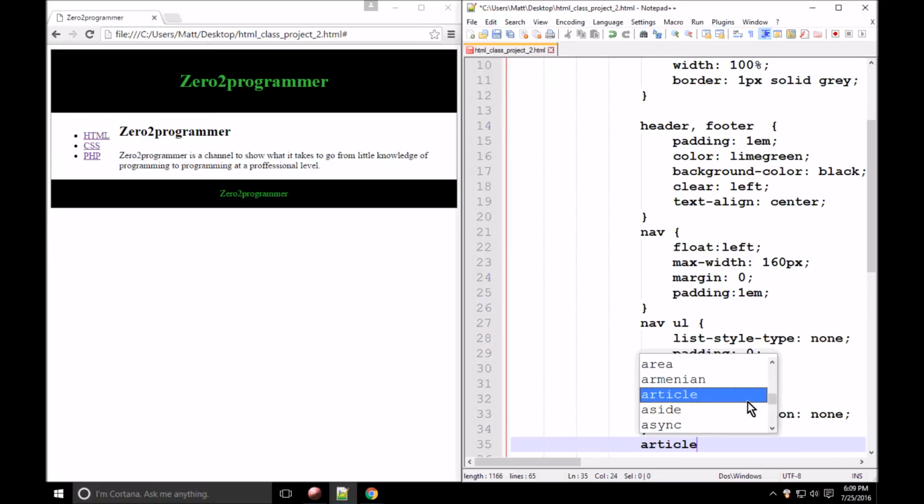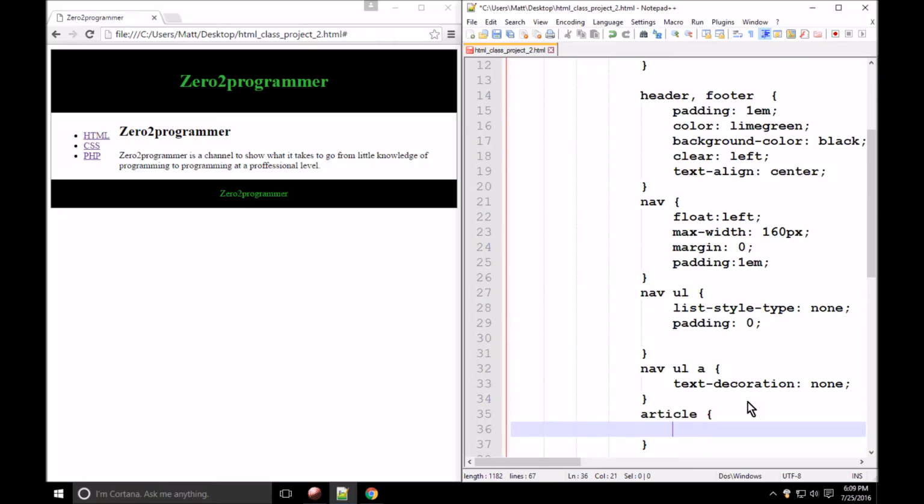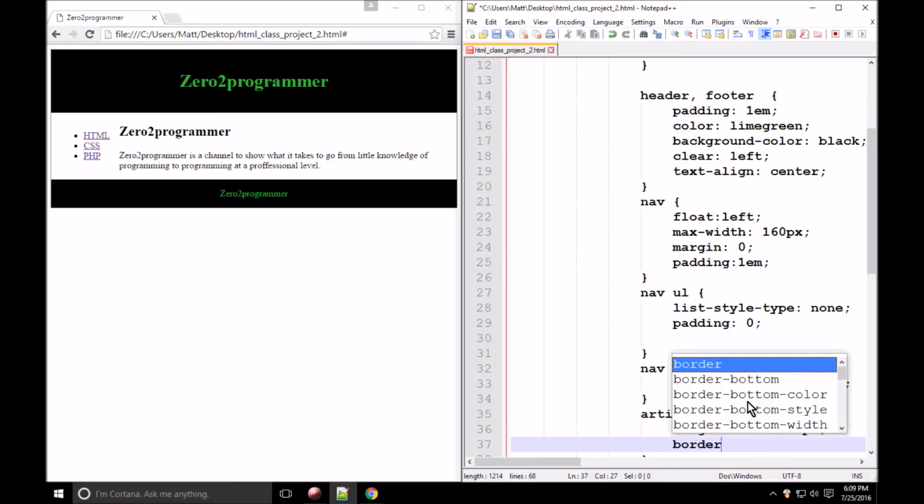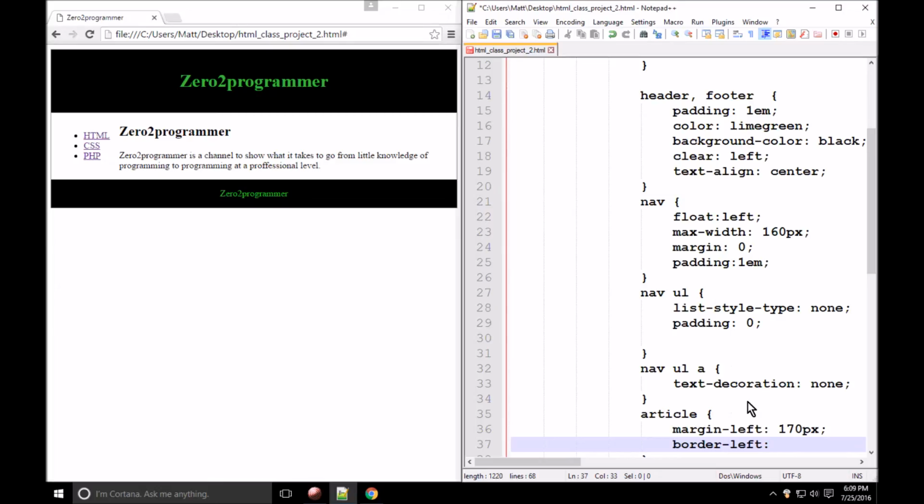And for article, let's open those up and put article margin left 170 pixel, I believe. Yeah. And then border left 1 pixel.